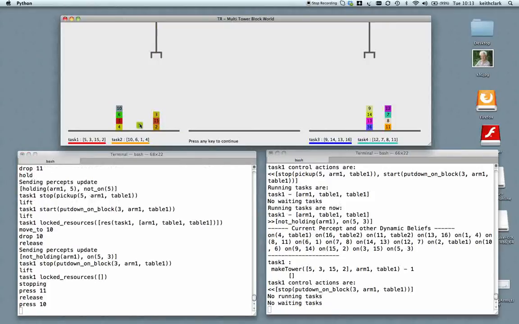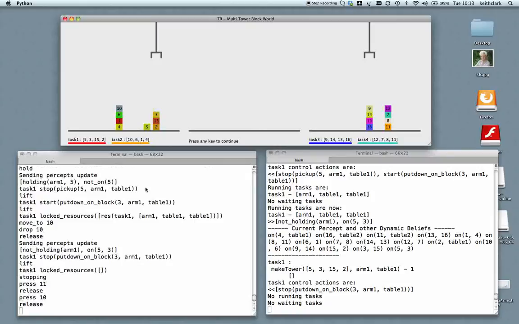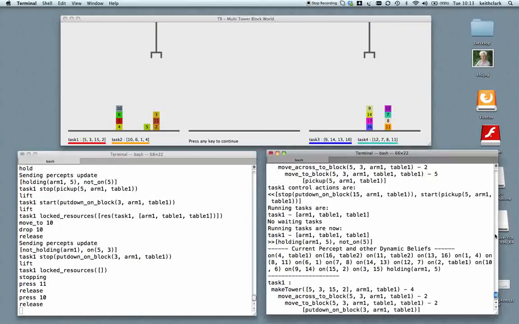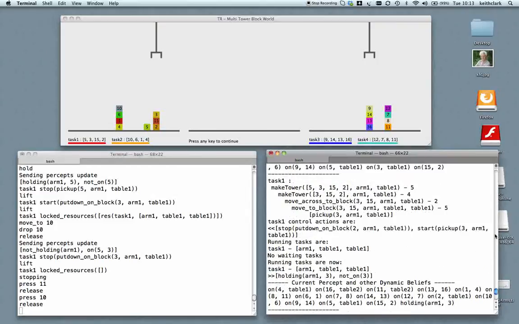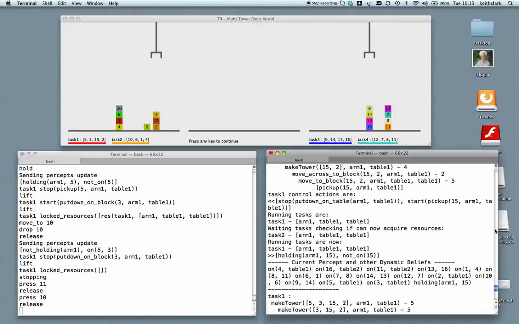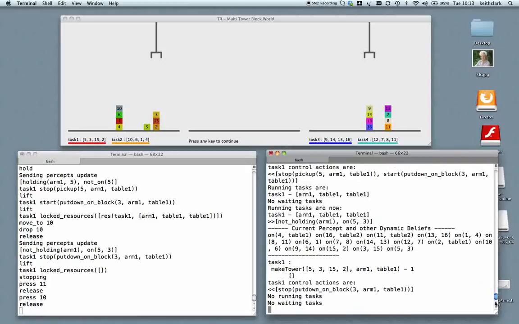Incidentally, every time I move a block here, what happens is the simulation stops while I move blocks around using the mouse, and it stops sending any percepts over to the agent. So the agent is sitting there waiting for some percepts to arrive to update its belief store. In fact, if we look back on the log, we should see where it says there was only one running task. At some point there'll be things telling us that we have 2 running tasks. We've got a log here saying which were the running tasks, which were the waiting tasks, and so on. Actually, I can't see one where it says 2, but there will be in that log occasions when there were 2 tasks running, and that's when we saw the parallel use of the arms.